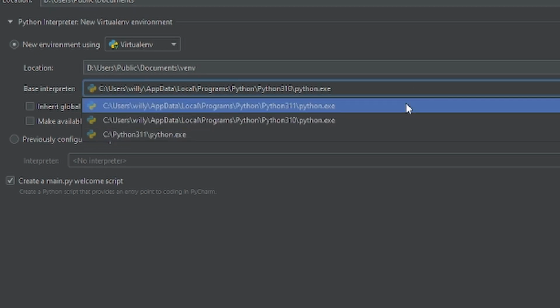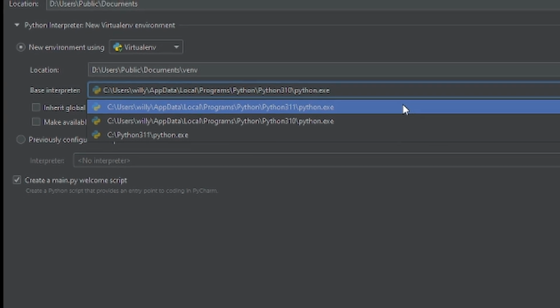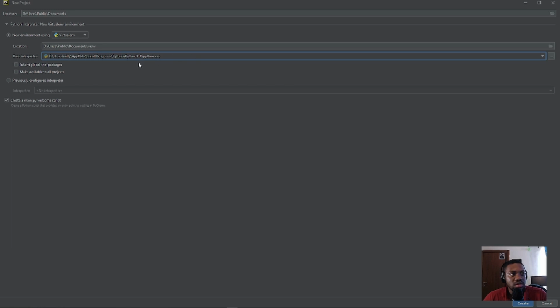So we are on version 11, so I'll basically select this one here and click on it. So select the version of Python you installed, and if you installed Python for the first time, that version will be basically selected automatically for you, but just make sure it is selected, and then just click on create.